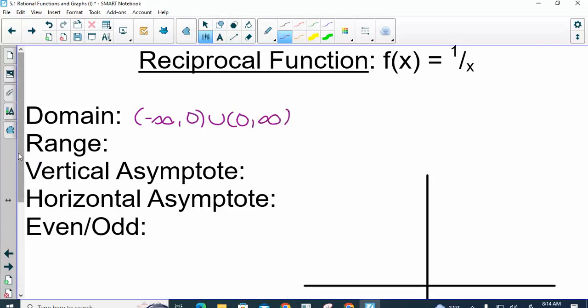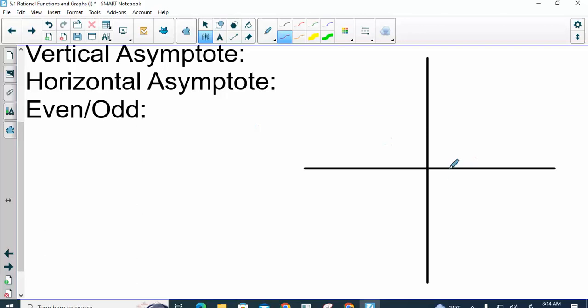Alright, range, it's probably a little bit harder to just look at this equation and know. So let's see if we can graph it. Okay. When we didn't know how to graph something, we always made t-charts, right? So if I put in a 1, what's 1 over 1? So 1, 1. If you put in a 2, what's 1 over 2? 1 half. If I put in a 3, 1 over 3. Okay, 1 over 4 would be 1/4. It's just getting closer. Will you ever do 1 divided by something and get 0 for an answer? No.